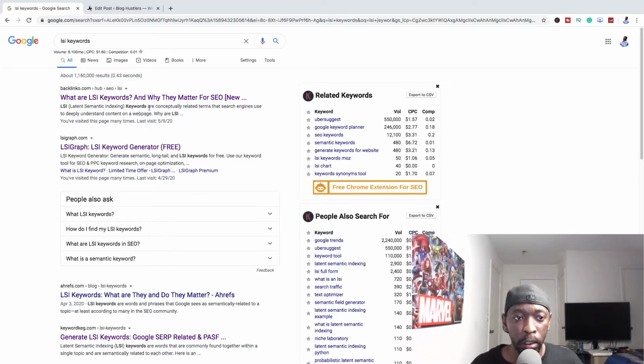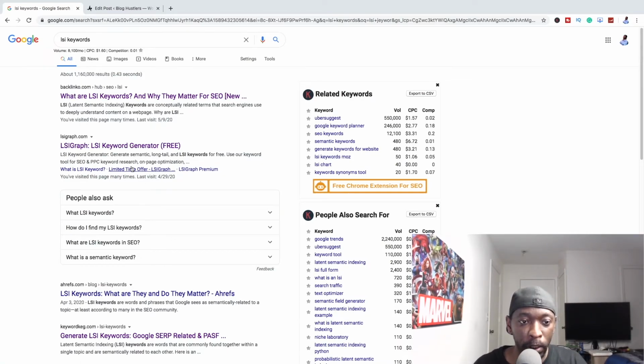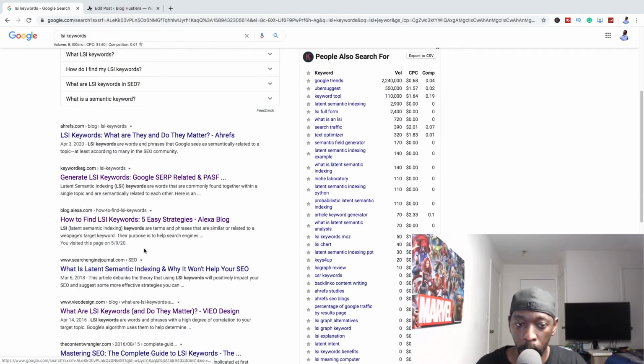So you actually start to see Backlinko ranked number 1 as always, and you see semantic, long tail, LSI keywords, and here we go, conceptual related terms. You can actually use that, and understand content. That's another way of LSI keywords.